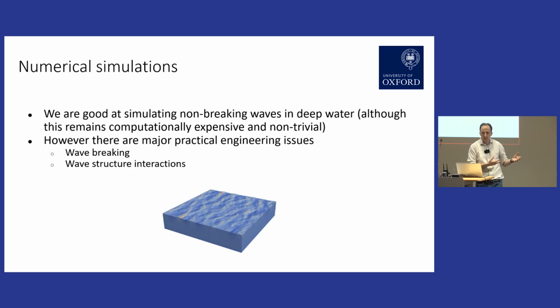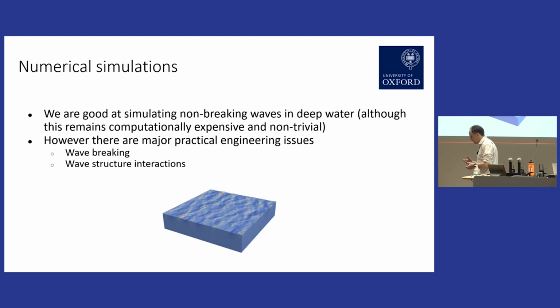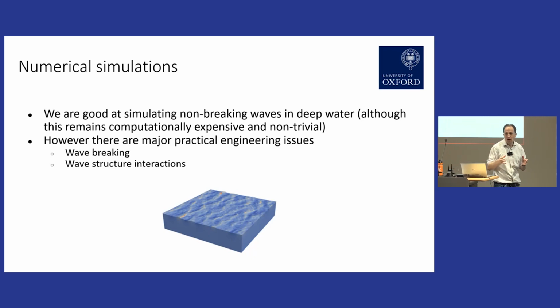But we do then run into issues. One issue is that if we want to run those simulations at any scale, we need to essentially assume a potential flow type model, and we need to discretize it in a way that's much coarser than the very small scale behavior you get through wave breaking. Plus, as soon as the wave jet hits the water in front of it, that's going to create effects which clearly cannot be captured in a potential flow type model.